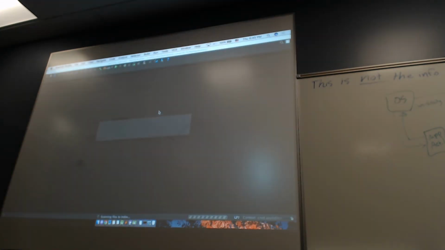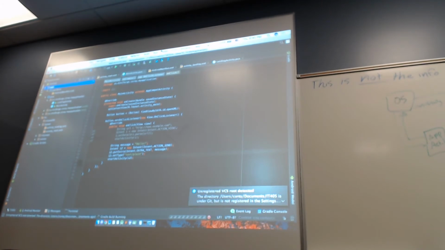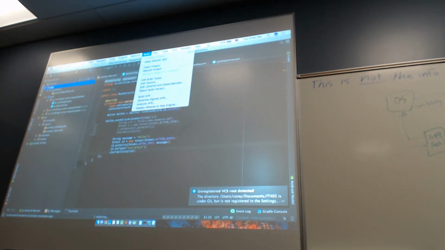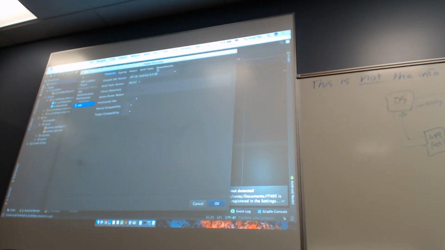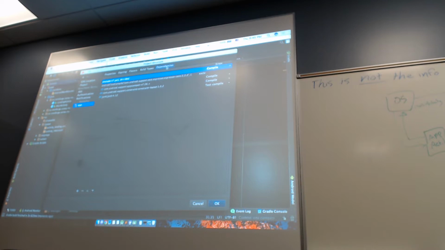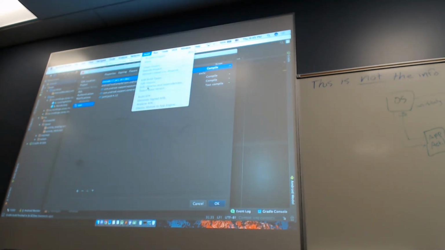If you go under the build submenu, or you can right click on app and go to module settings, both ways you can get to the dependencies. So you can right click and go to module settings under app, or you can go to build, and then there's this edit libraries and dependencies button.